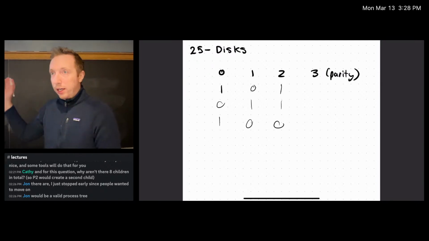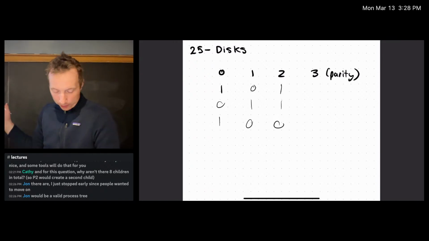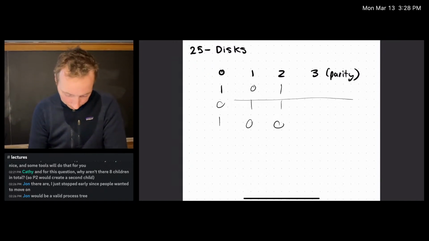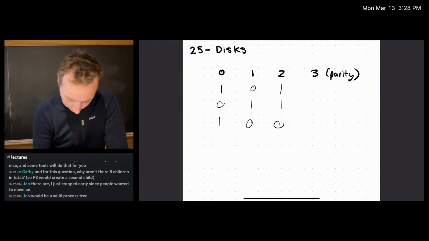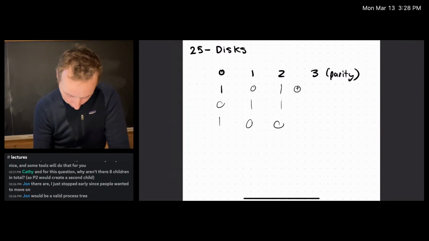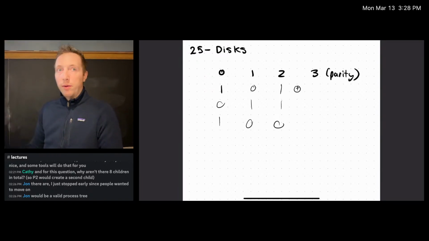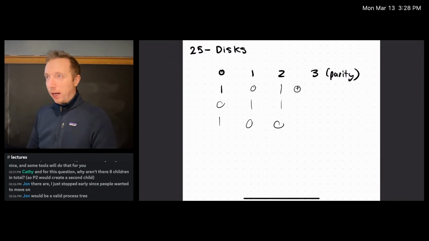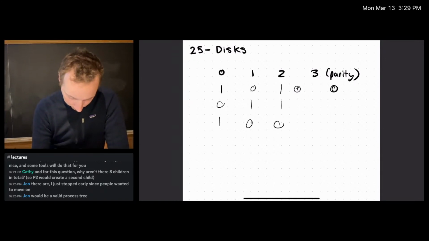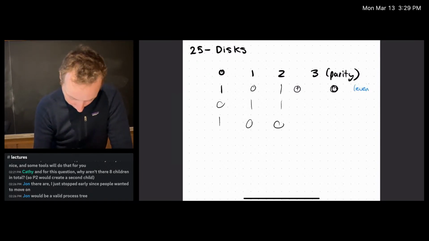Well, for all the bits across the drives, I calculate a parity, which is just an XOR of everything. So if I XOR 1, 0, 1, well, if I want to take the shortcut, that's an even number. So if I XOR all of them together, that's a 0, aka the sum of all of them is even, if I want to think of it that way.